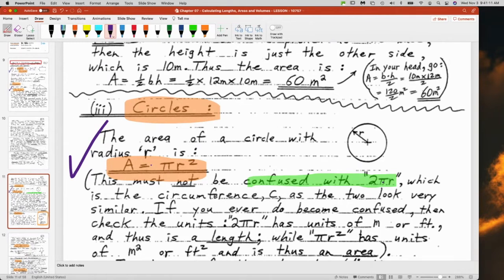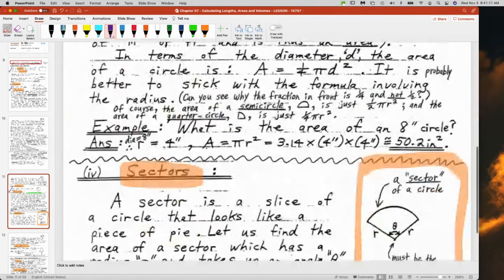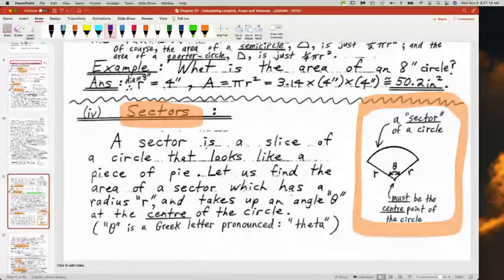Sometimes you don't want to deal with an entire circle. You want to deal with just part of a circle. So that's what's called a sector. So there's a sector. So where would you see a sector in everyday life? Well, if you've ever seen a building that has a curved portion to it, and you wanted to calculate the square footage of that curved portion, the area of a sector is a very handy formula to use. Sectors are very common just because circles are very common.